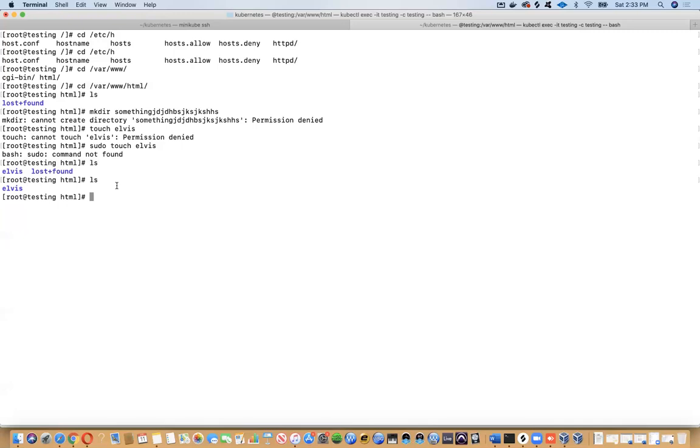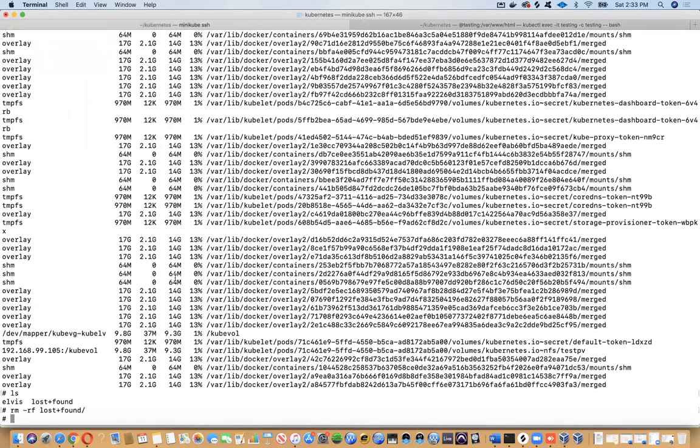So the pod does not have to exist for the data to be in the volume. If those pods aren't existing, I can keep creating stuff inside the volume. But if the pod exists, they benefit from that volume. They can just immediately start grabbing data from that volume. But if they're not there, the volume still stays.